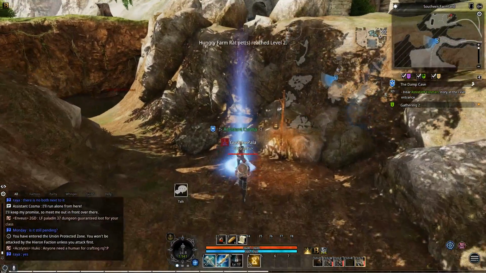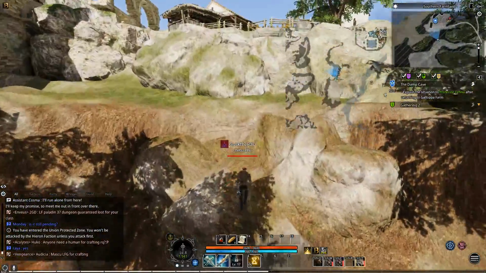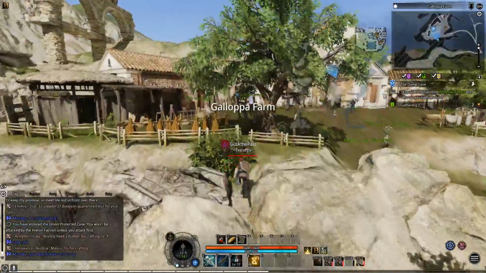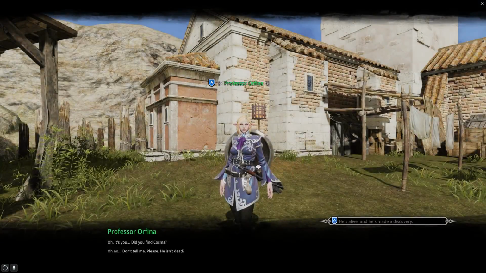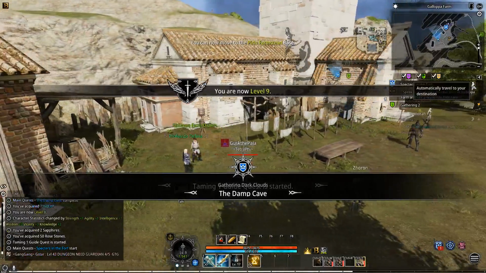Let's speak to this dude. Hopefully he gives me level 9. Feels bad. I'm so flipping tall. I've been able to jump up places today in my pally that I wasn't able to do on other characters. I'm convinced. There we go.